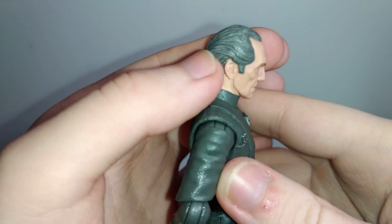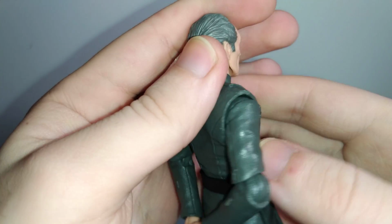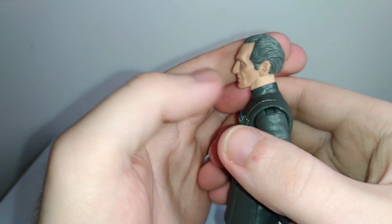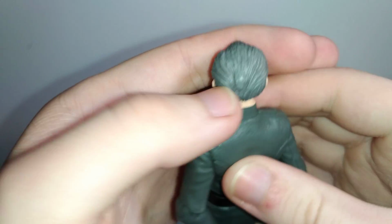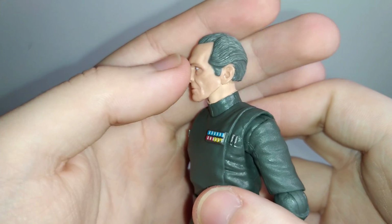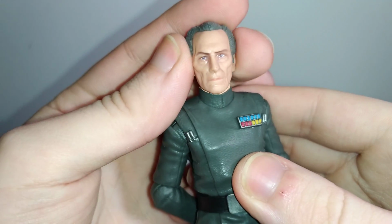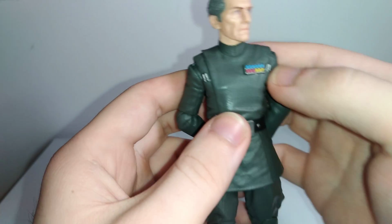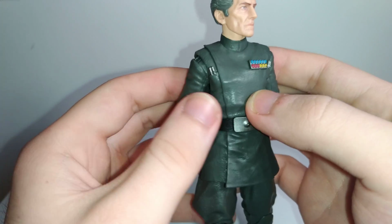The hair looks really good as well. It's a dark gray with some light gray brushed on. I think that looks really good, nice and swept back. The ears look good as well. It's just a fantastic head sculpt. Looks really, really good.